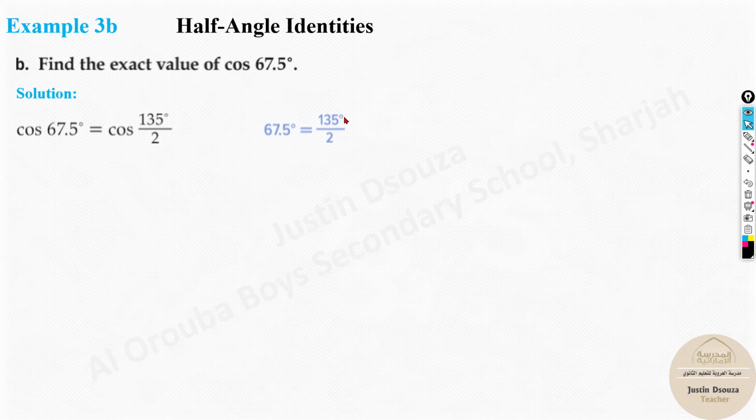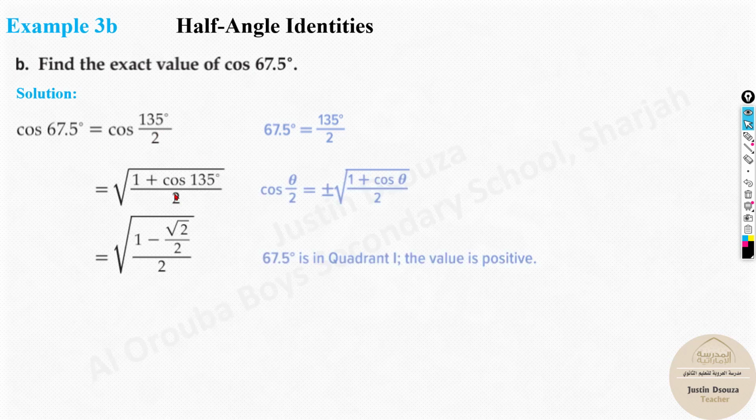And now 135 degrees, in the 16 point unit circle, you can remember the value for this. So you will know cos 135 degrees and solve it, or you can use your calculators and find the value, and apply the formula. Now here you can apply the half angle identities. Why? Because we know whatever half angle theta by 2 is, it is the square root of (1 plus cos theta) by 2. Now this is theta by 2. Okay, I'll just write it out over here.